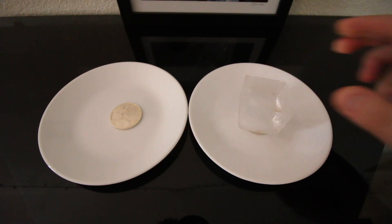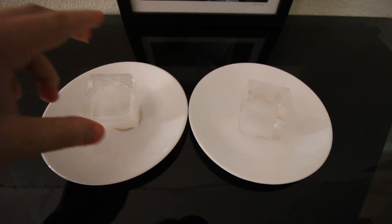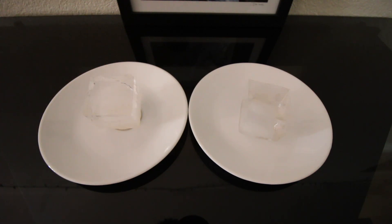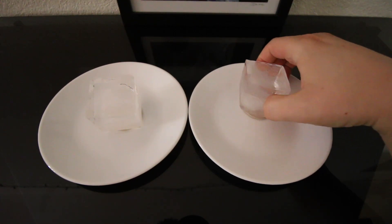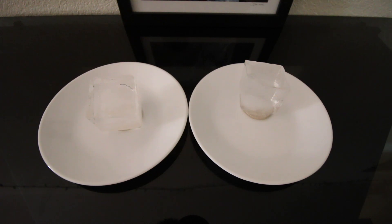You'll see these are silver — immediately I notice the ice started melting on each one, so that's a good sign. The ice melts on silver because silver has thermodynamic properties, which means it will melt a lot faster than if it was just sitting out at room temperature on a plate.